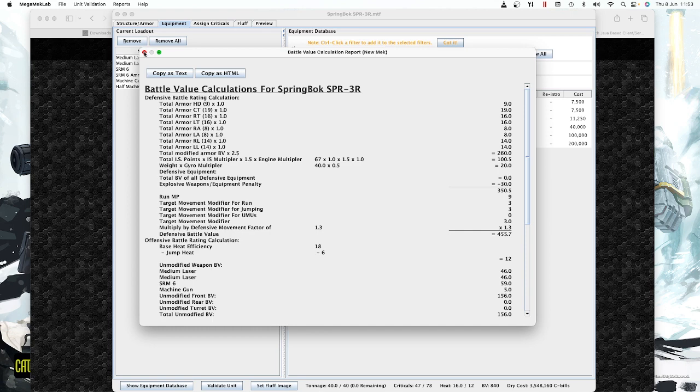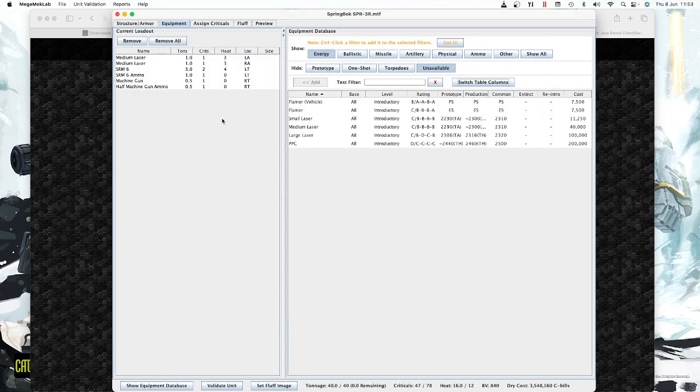That's best something you go and read yourself in the tech manual, which includes all of the details. Other than to say, you do basically get a discount from BV if you have weapons that are going to go over your heat, and that way. And also you get some discount for carrying more ammo because it makes you more vulnerable.